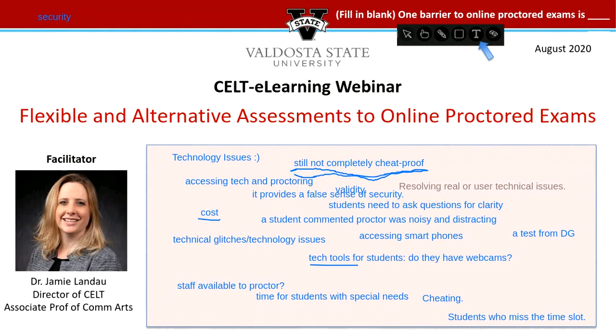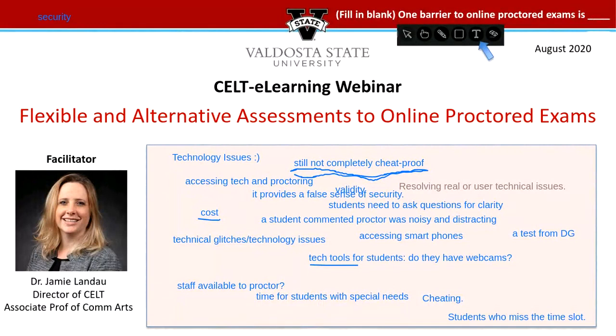Do we actually even have people to proctor? It's a big challenge we had in the spring with ProctorU, not even having enough staff given the onslaught of work orders that they received. A student commented the proctoring was noisy and distracting. Well, then that defeats it. So cost, definitely. Someone put on here the cost, and who pays for that cost, right? Is it the student? Is it the institution? And how much is too much?